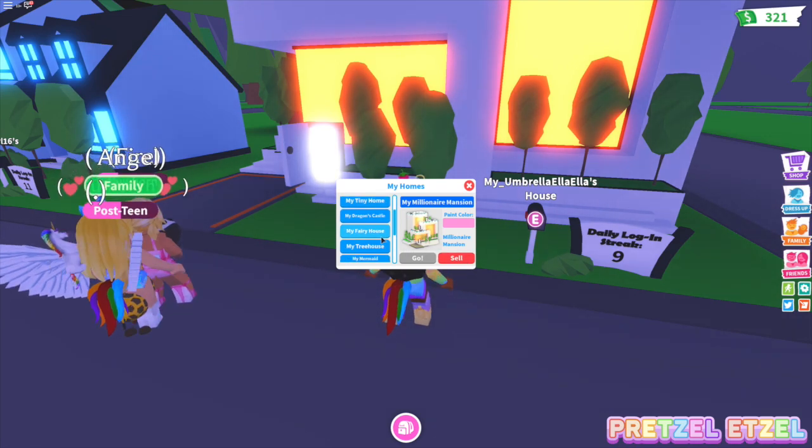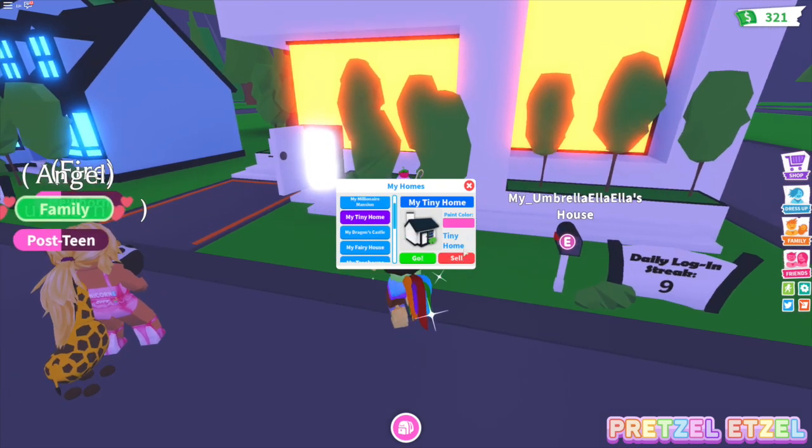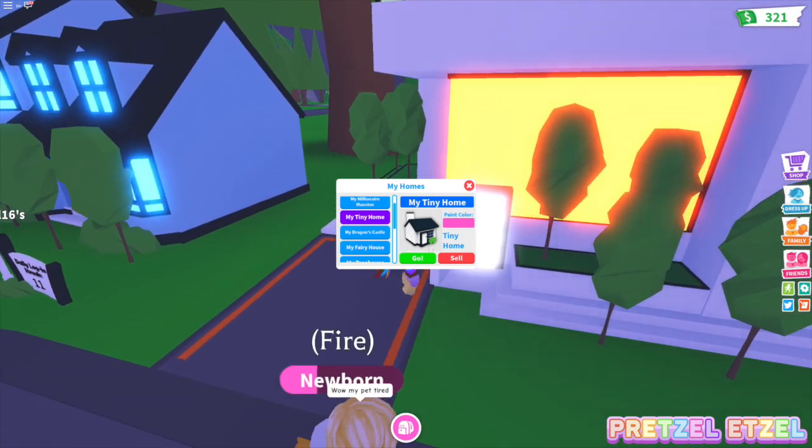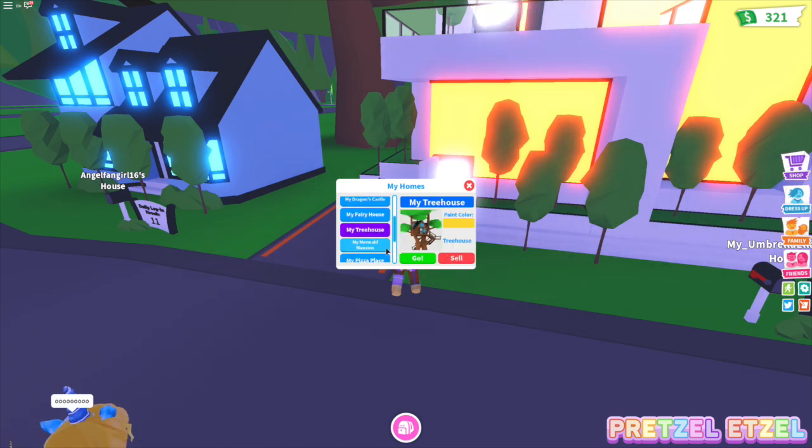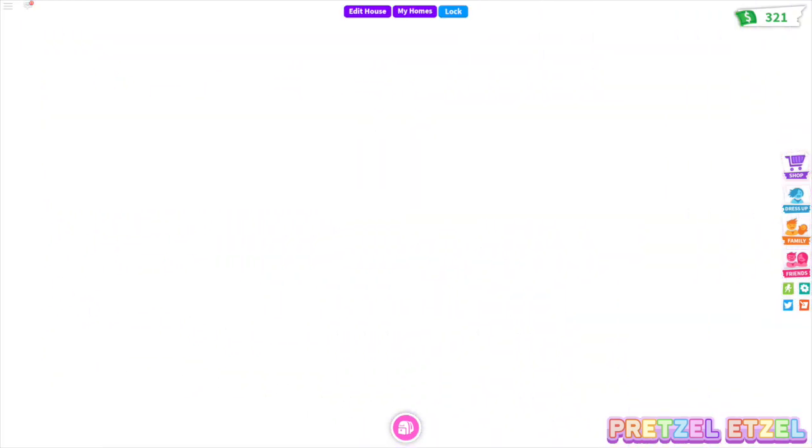Okay, so I can't, it won't let me sell that one. How much should I get if I sell the tiny one? Oh, I guess I can't sell that one either. How much should I get if I sell the fairy one? Treehouse? Mermaid? Okay, fine. I guess you can't sell the ones that you got on the Game Pass or something. I don't know.